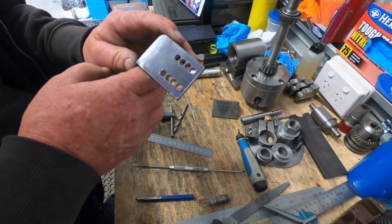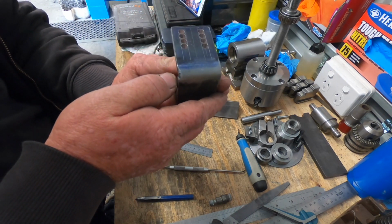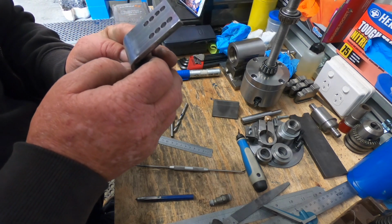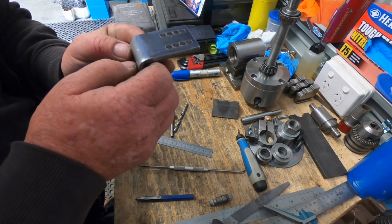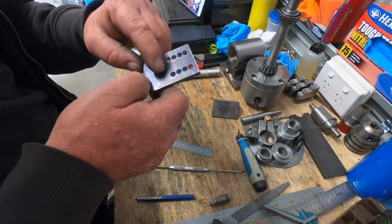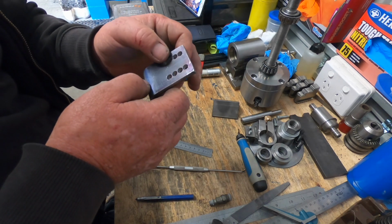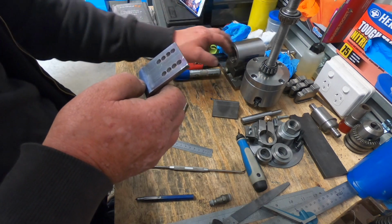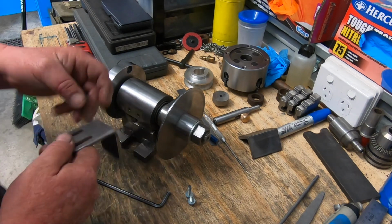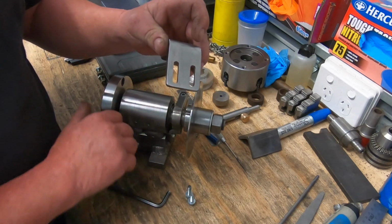There we go, they're all drilled, and when you look down them, they are absolutely spot on. I'm quite shocked actually, because I normally screw one of these holes up somewhere along the line, but got it right this time. So now the fun begins. I'll file all these out, and I won't bore you with that. Then I'll be right to start on the body. Well, here we go. We've got it all filed out nicely. I think they come up a bloody treat.